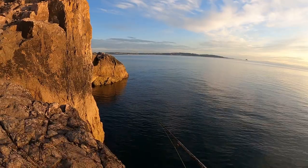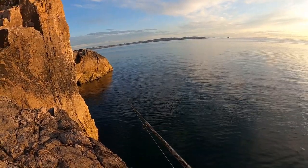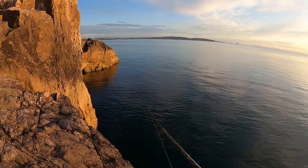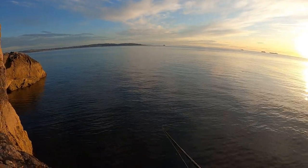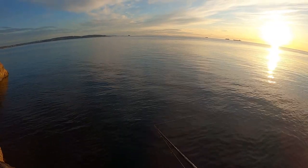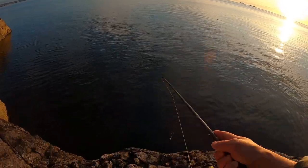Typical, is it? The seal out there waiting, and there's someone just mackerel fishing on top. He nearly caught him before. I'm just throwing lures about. Might switch over to mackerel if I can't get anything. Looks like mackerels are in here.